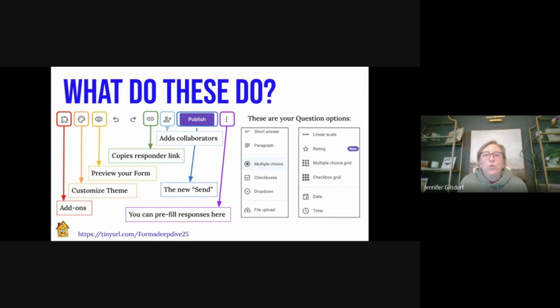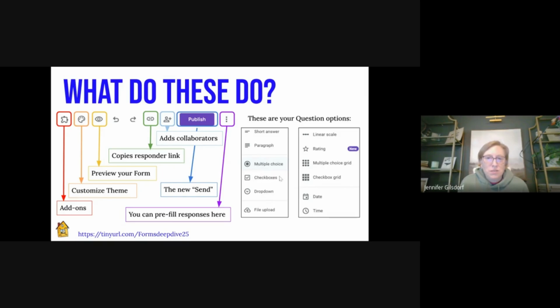Cool. When you do go ahead and start adding questions to your form, you get a lot of choices. Short answer and paragraph allow you to do different things, which I'll go over in response validation and answer feedback. You get multiple choice, which is just one answer is correct. And you do get to set that if you are making a quiz so that they get points and they can see if they got it right or wrong.